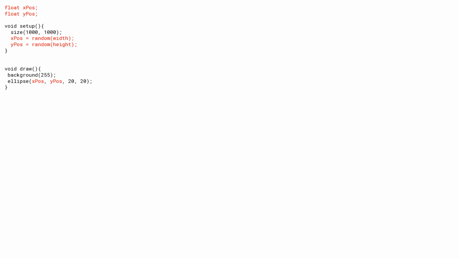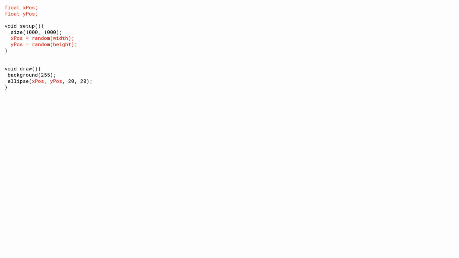If the random number generation is in draw, then every frame we have a different random number. If we move the random number generation to setup, every time we run the script, we will only generate the values for the ellipse once. They'll be random every time we run the script, but we'll stick with those random numbers as the script loops.